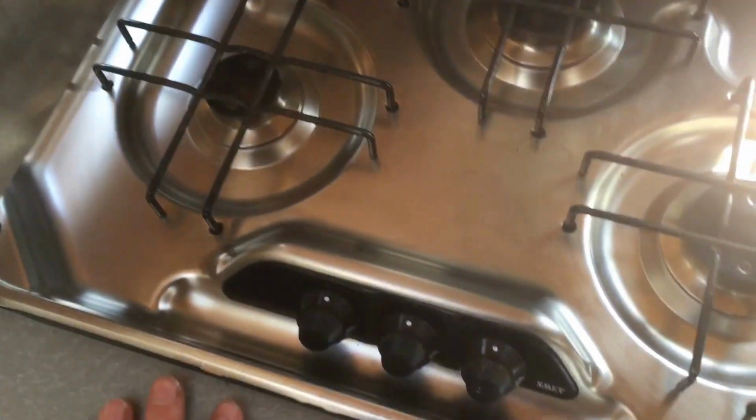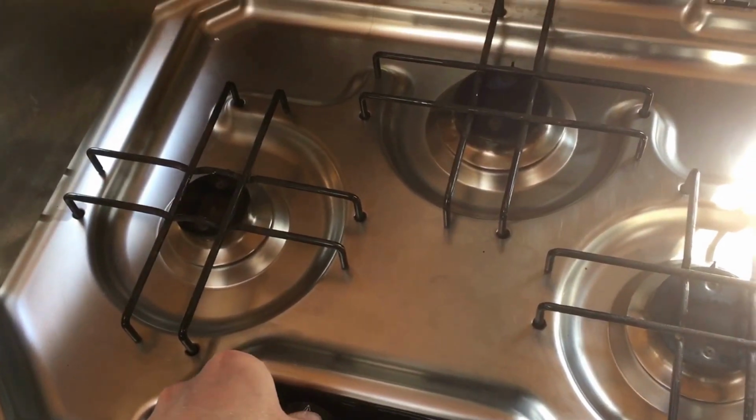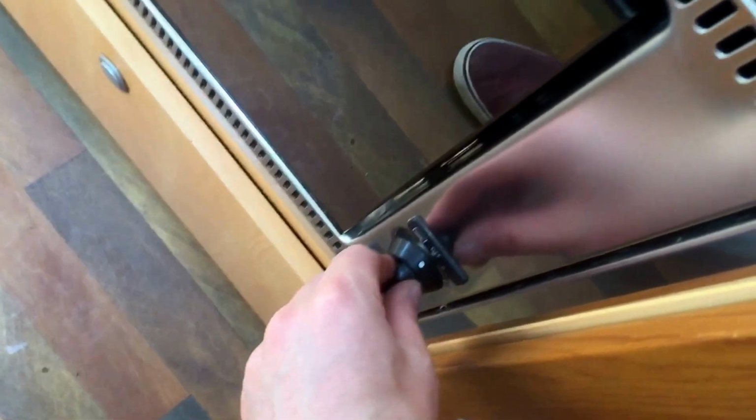Top of the unit here, we have the hob. This just lifts up, a nice creak. The splash guard pulls across. Once the gas is switched on outside to operate this, it's just a twist. You'll hear the gas coming and you use the cigarette lighter supplied here. Click, click, and it ignites. Really, really simple. Put it back out of the way and pop the cover back down. This one also has an oven. Again, very simple operation. Just twist and it'll ignite.